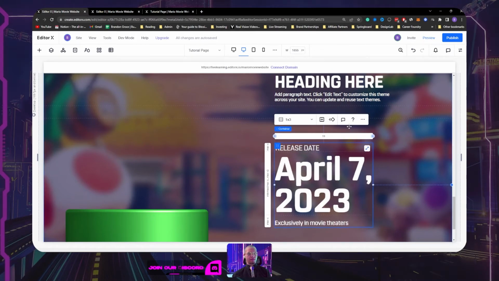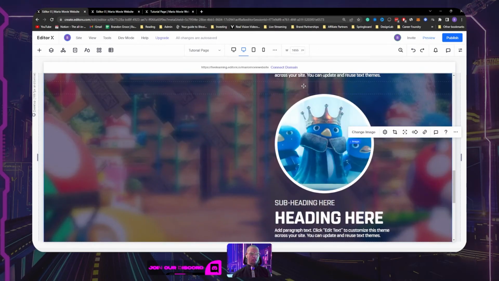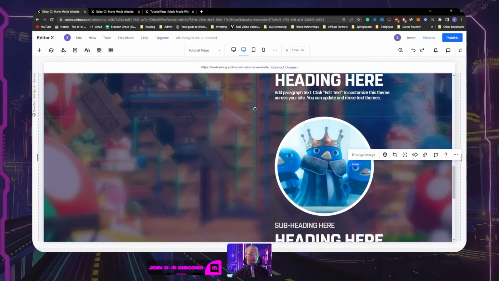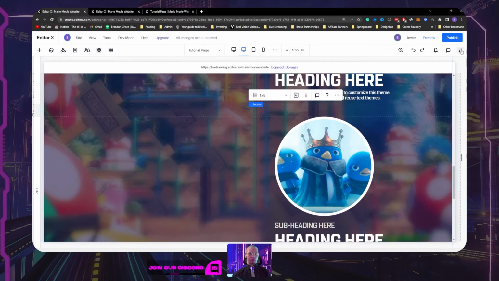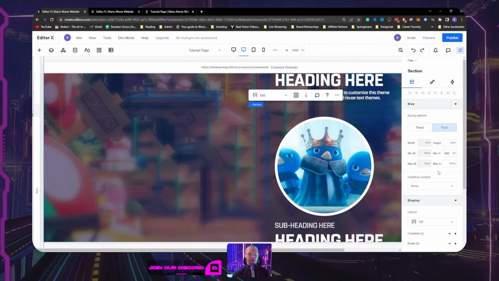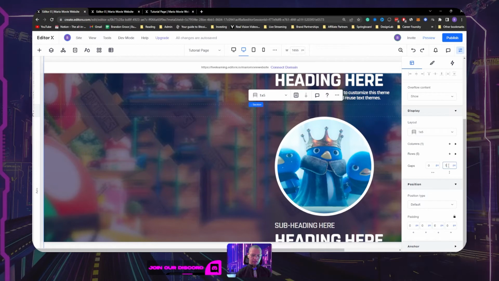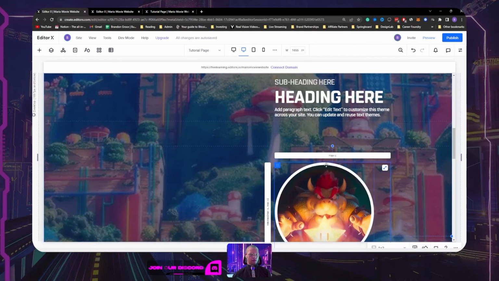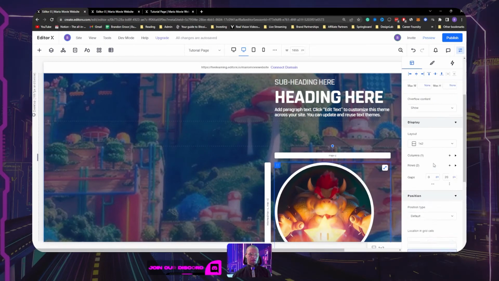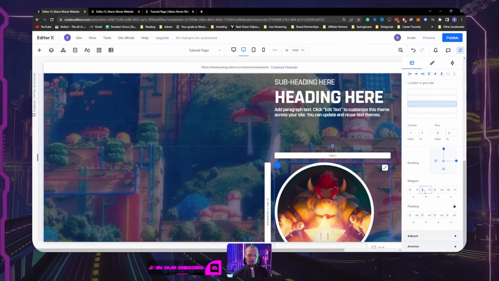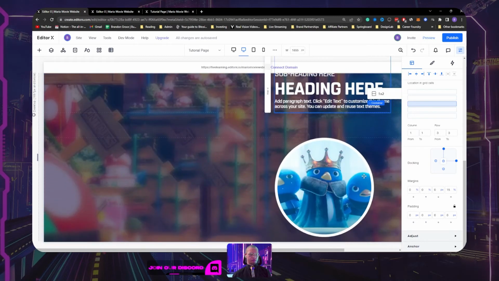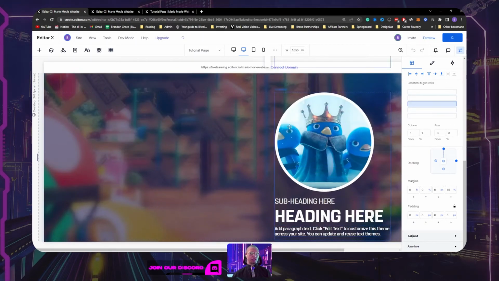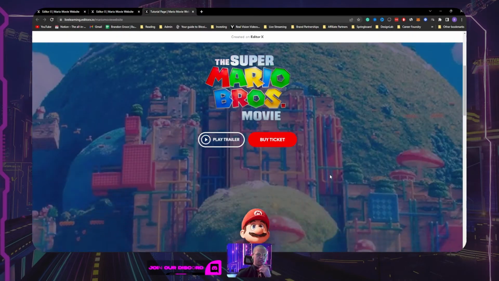Gives us some guides. And now I want to increase the size of these gaps, so that we have more space between each of the content pieces. So I'm going to select my section, this section gap, and add 100 pixels. I'm going to set this Bowser here. It looks like there's margin here that's not needed, so I'm going to set this to 0. Okay, everything else looks good. Let's go ahead and publish. Okay, so we know this breakpoint is fine.